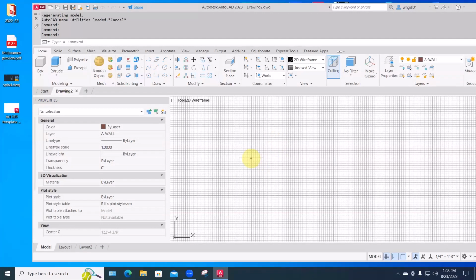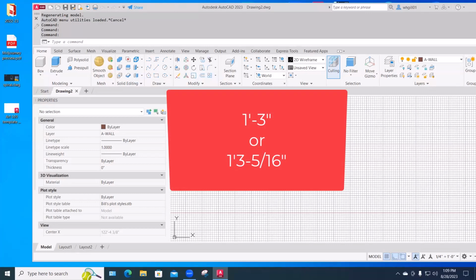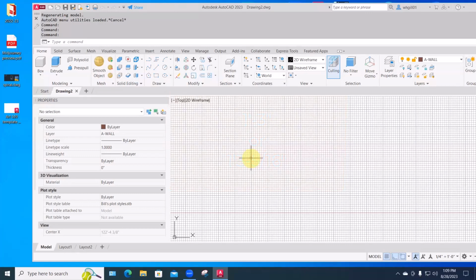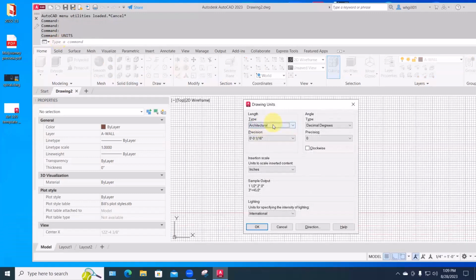One of the settings that a template has in it is the units that a particular drawing is going to be working with. If you're set with metric units, which expect no dimension indicators, and you type 1 foot 3 and 5/16 inches, it won't know what to do with the foot and inch marks. So already built into this drawing are the units, which are already set to architectural. And I'm going to set them to a precision of a 32nd of an inch. We can get to that in a bit, but that's appropriate.